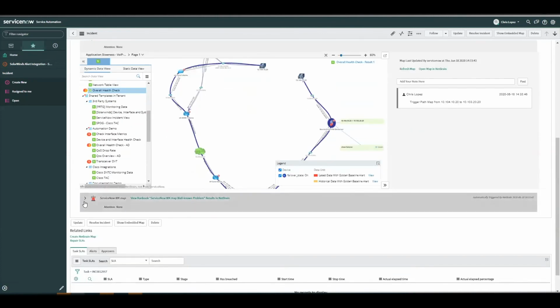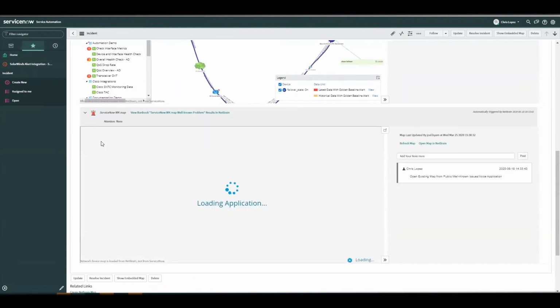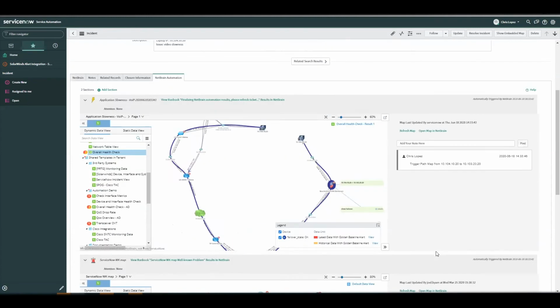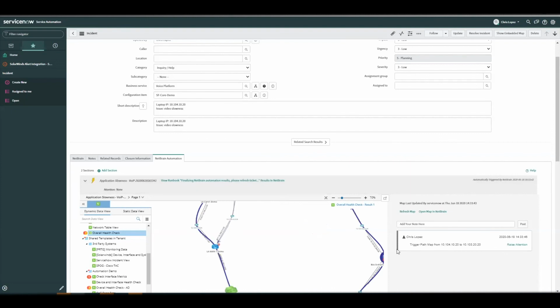And then down here, we have a known problem map, which is based off of the configuration item that I specified up here. So essentially, ServiceNow is going to start combing different maps within NetBrain for that specific configuration item. And it's going to return with any problems or any prior maps that we had in this folder that relate to other incidents that we've had on this segment. So in this instance, we can see that we had a faulty transceiver on SF Core demo, and now this map is being brought back to our attention when a new incident is being called up, because SF Core demo is part of the voice platform. So it's giving me a really good indicator of where I need to check out next, and also just things I should probably rule out off the bat.